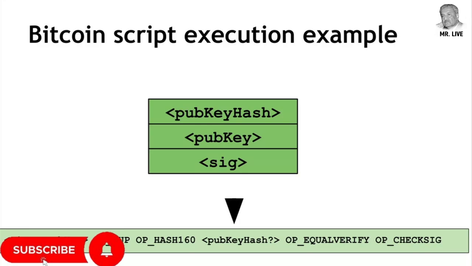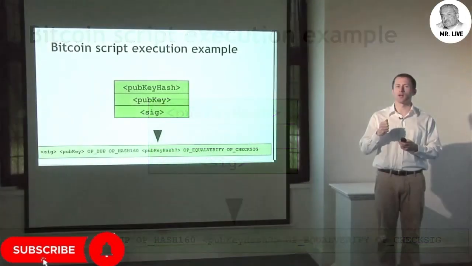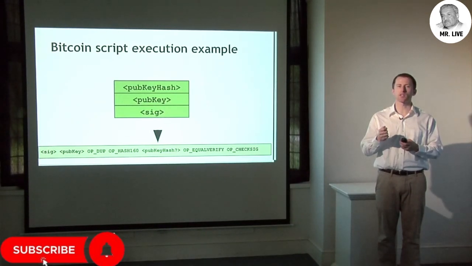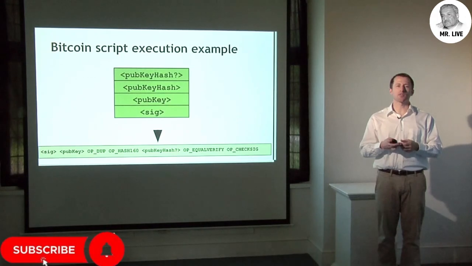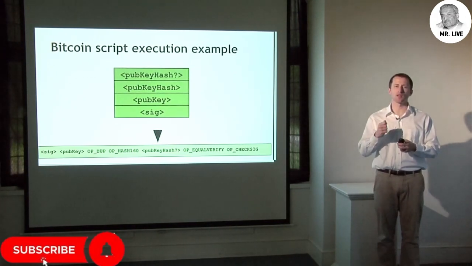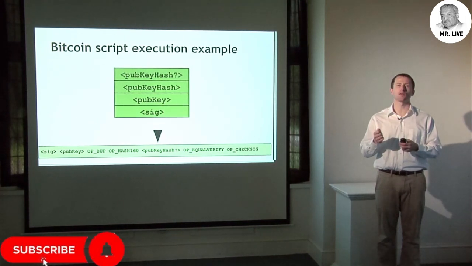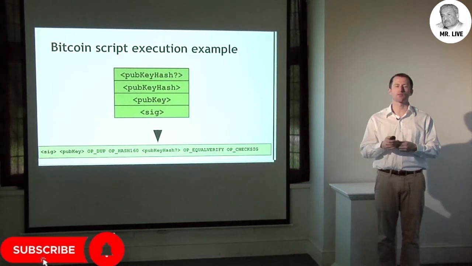Now we're going to do one more push of data onto the stack. And this data, remember, was specified by the sender of the coins. So this is the public key hash that the sender specified had to be used to generate the signature to redeem these coins. So now at the top of the stack we have two values. We have the hash of the public key as specified by the sender, and the hash of the public key that was actually used by the recipient when trying to claim the coins.